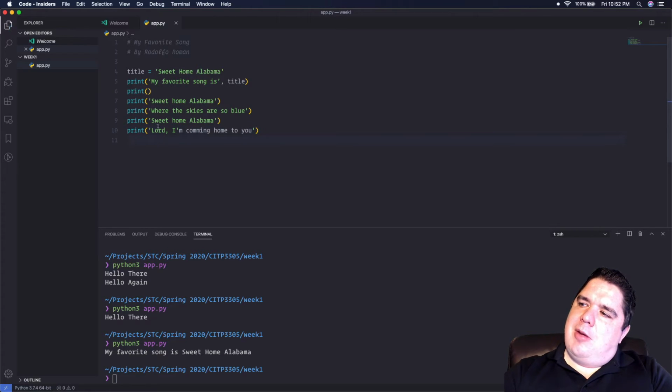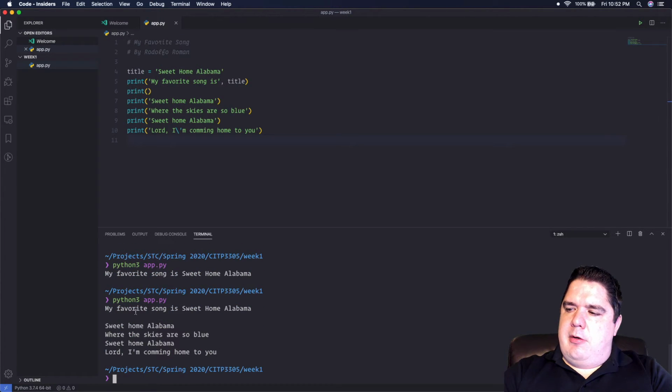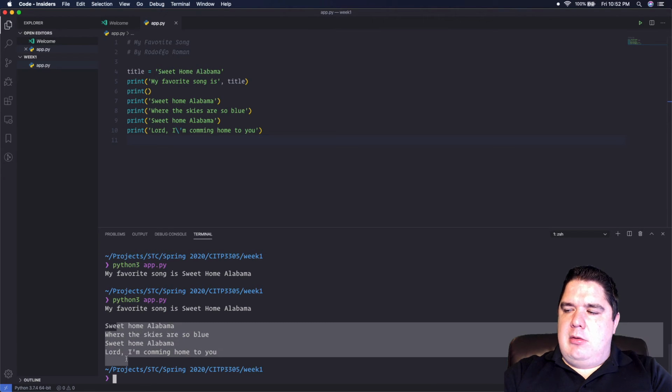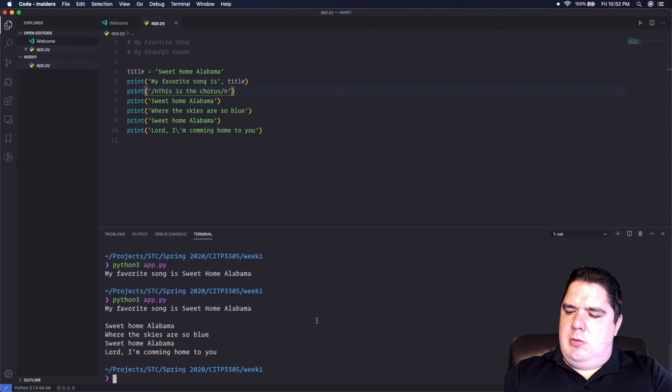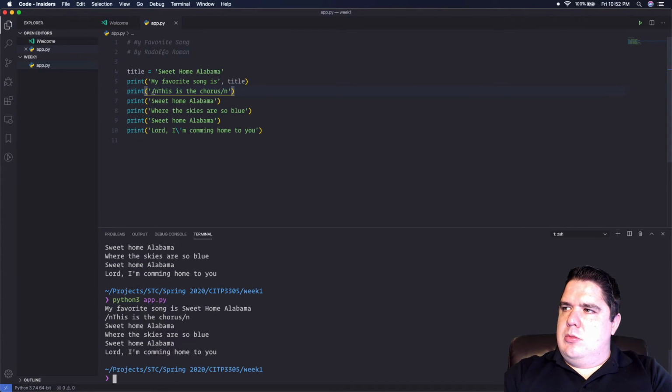Here's something really funny that happened. Because I'm using the single quote inside the text, you need to escape it, so you can do something like this, and it will accept it. And I will explain what that is. We're printing, we have my favorite song, it's Sweet Home Alabama, and printing the chorus. Let's actually do something like this. I believe I can do that. No. There you go.